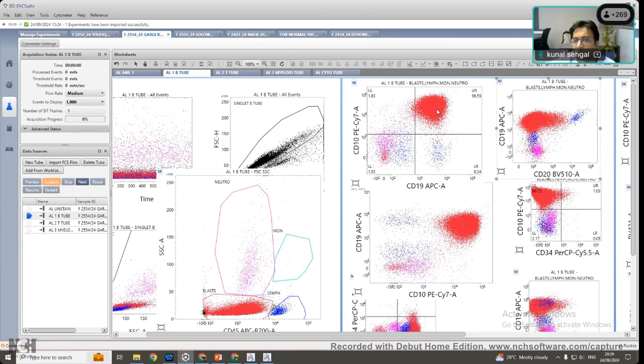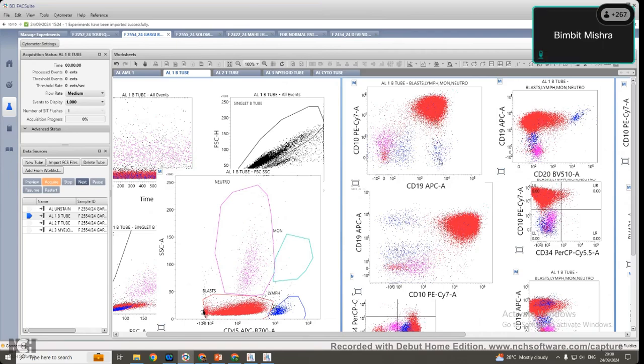So this red population, do you call it positive for CD10 or negative for CD10? Let's make it simple. Positive for CD10. Excellent. For CD19, positive or negative? Positive for CD19. Okay. Now, even if I remove this quadrant, you will call it positive. If I call normal lymphocyte as moderate, will you call this bright, moderate, or dim? Bright. Normal population of CD19, I call it moderate. Okay. So if I were to draw a straight line, the intensity is similar to normal. Correct? It is not crossing the normal, so I will still call it moderate.